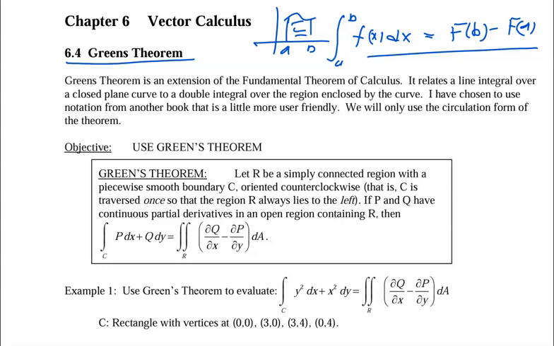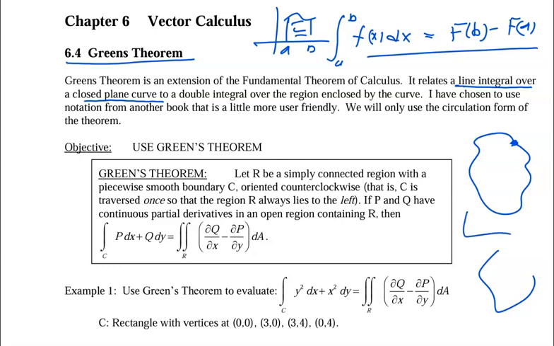So if you extend that same concept, it relates to the line integral over a closed plane curve. So there's a curve, but that curve has to be closed, meaning whatever starts, it has to end. So it should be closed. This is not a closed curve, right? Or this is not a closed curve. It has to be closed.